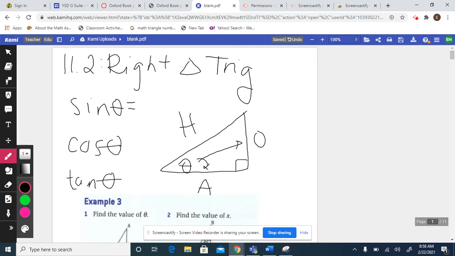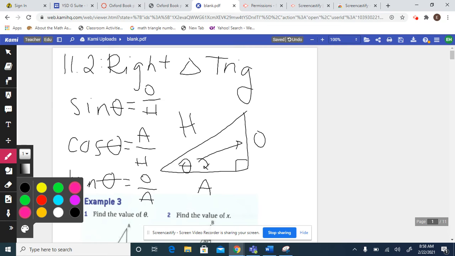So sine is the ratio opposite over hypotenuse. Cosine is the ratio adjacent over hypotenuse. And then tangent is opposite over adjacent. Remember that with these, they have the three inverses that go with them. So we are going to be able to pair them with sine inverse, cosine inverse, and tangent inverse. I think in your phones, if you were to use your phone as a calculator, it might be arc sine or arc cosine or arc tangent.